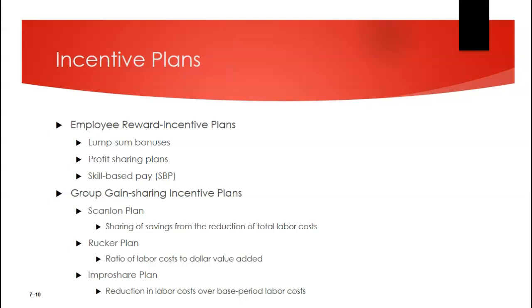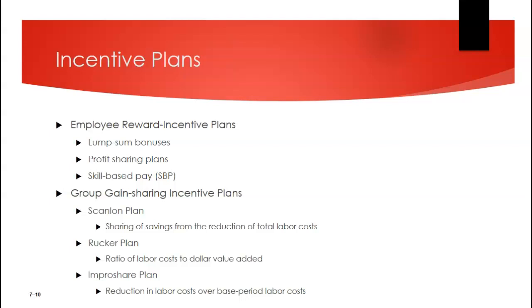And we also have skill-based pay, which means, okay, you went to training, you gained this skill or this certification, so we're going to give you a raise. In terms of other kinds of plans, there's something called the Scanlon plan, and that means, for example, if you're in organizational restructuring, or if you're trying to become more efficient in terms of use of labor, and you save money, the company can share it with everybody. Then we have what's called the Rucker plan, which means if we look at how much productivity per dollar we're getting, we might pay out a bonus based on per dollar value that's added.